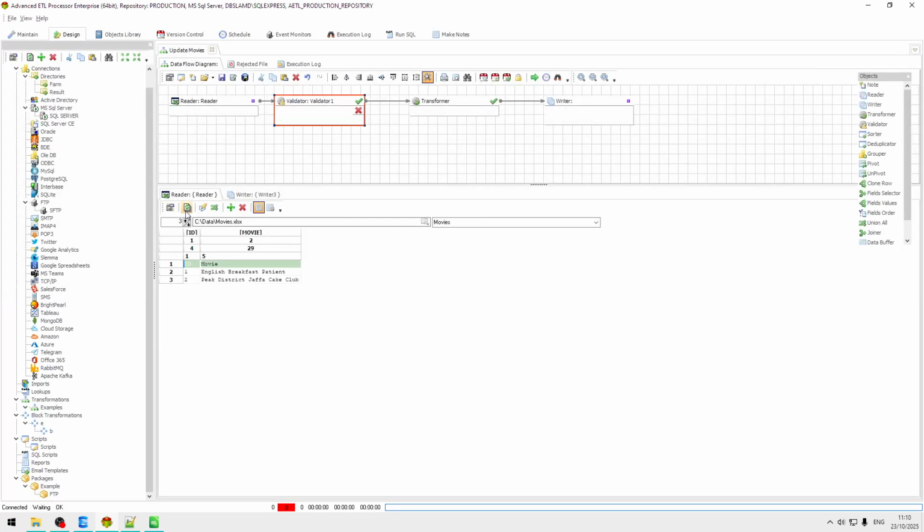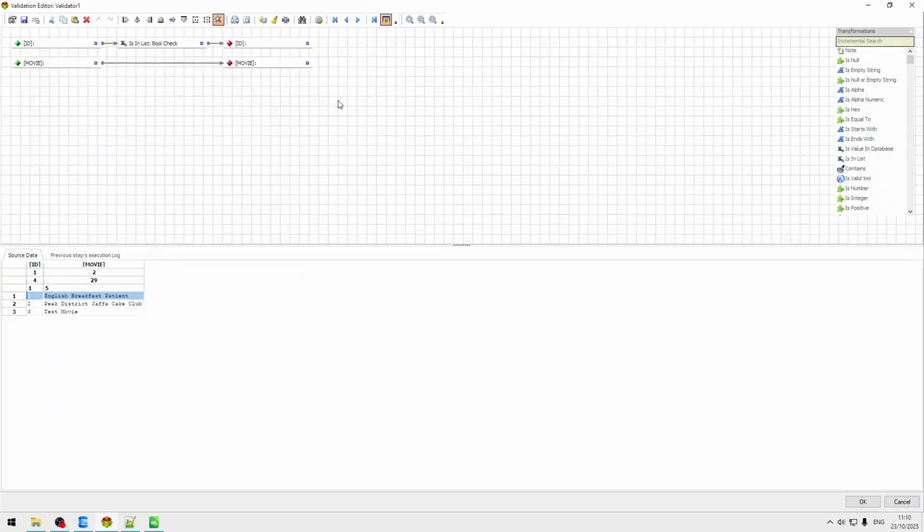Just load the data. So we have 3 records. Well, let's run some checks. So here's the check. As you can see, basically those 2 records should pass and the last one should fail. Yeah, you can see it is failing.